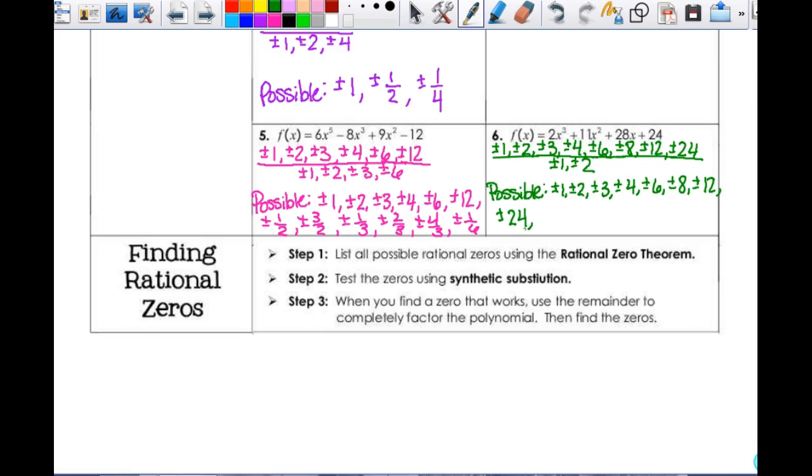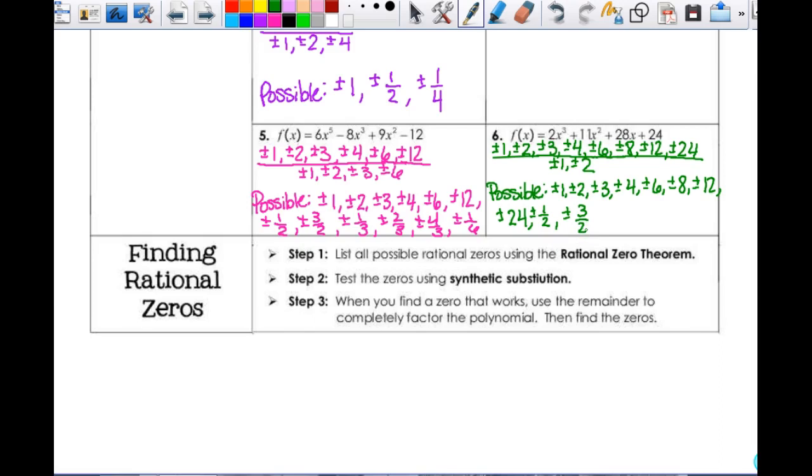Okay, so after I write them all out and I just write all the numerator over 1, that gives me 8, which is actually 16 because it's plus or minus. How many more do I write down? 2. There's 2 more, right? So what are they? Good. Plus or minus 1/2, and then plus or minus 3/2. Okay. Everybody good with all that? Okay. Any questions? Okay, because you're going to have to come up with your possibilities.